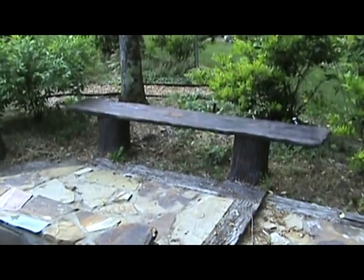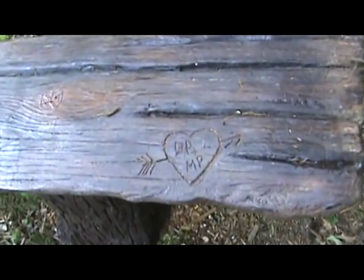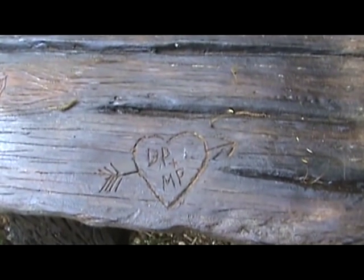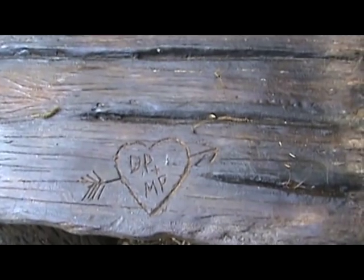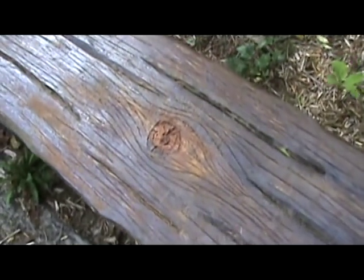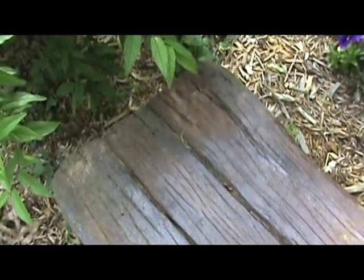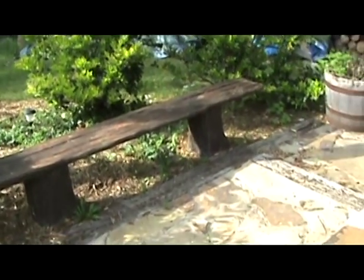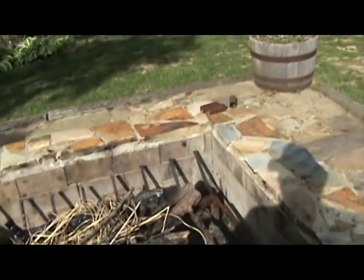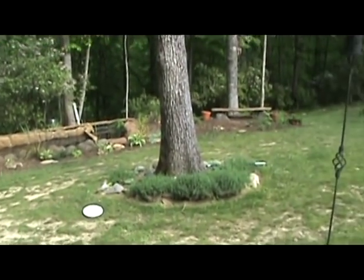Here's another that was completed last year. And this one, a little darker. Even made it look like somebody carved in it. Those are my brother's and his wife's initials. And this one sits beside his fire pit. And there's the pond. And that's where the other bench sits.